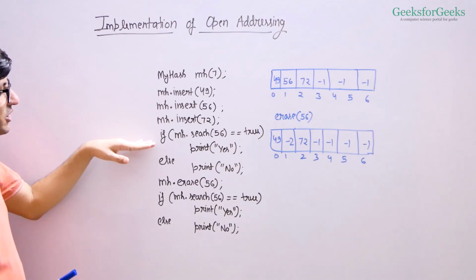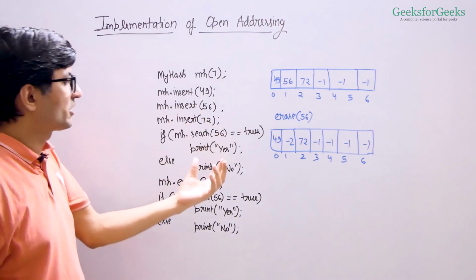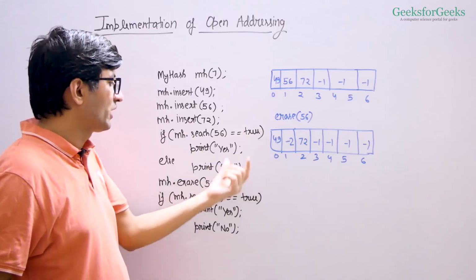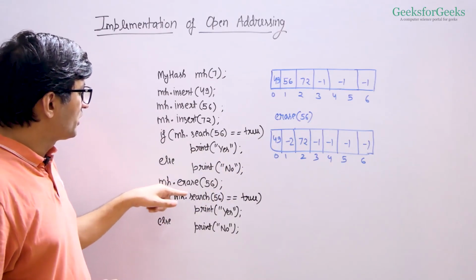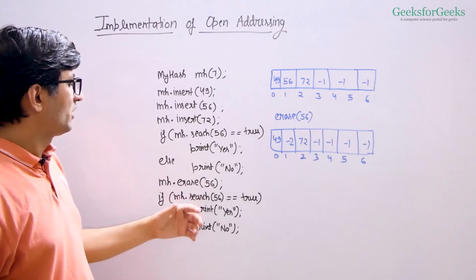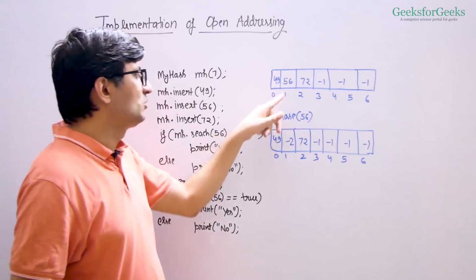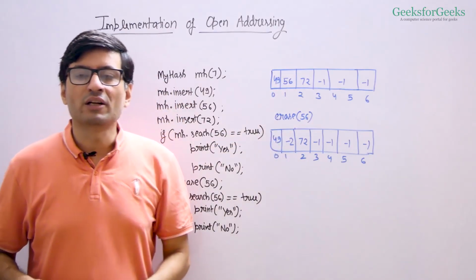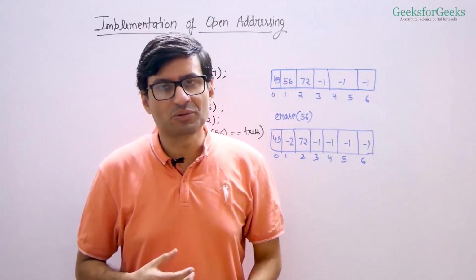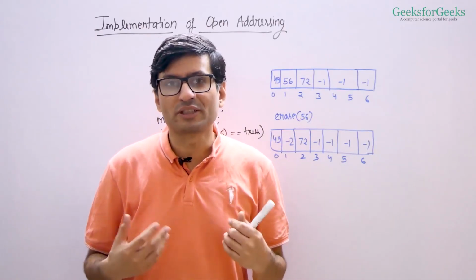Now, if user searches an item, say user searches 56, then 56 is present, the function should return true, right? So your output for this should be yes. Now, if user erases or deletes 56, and then calls search for 56, once the user deletes 56, we need to mark it as deleted. And for deleted, I'm using -2 here. I'm assuming that -1 and -2 are not present as keys.